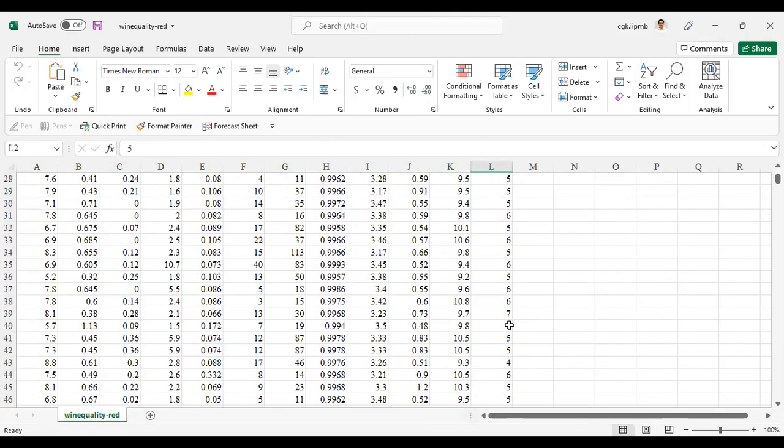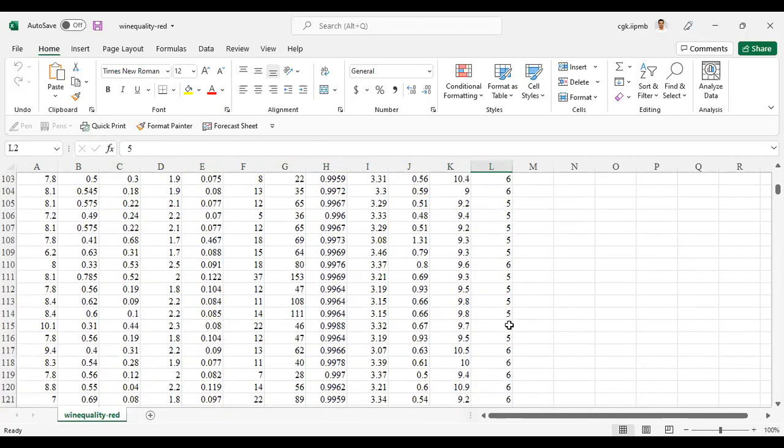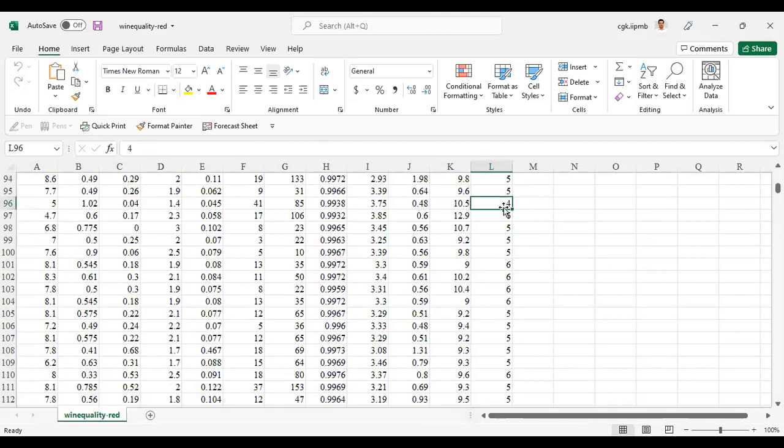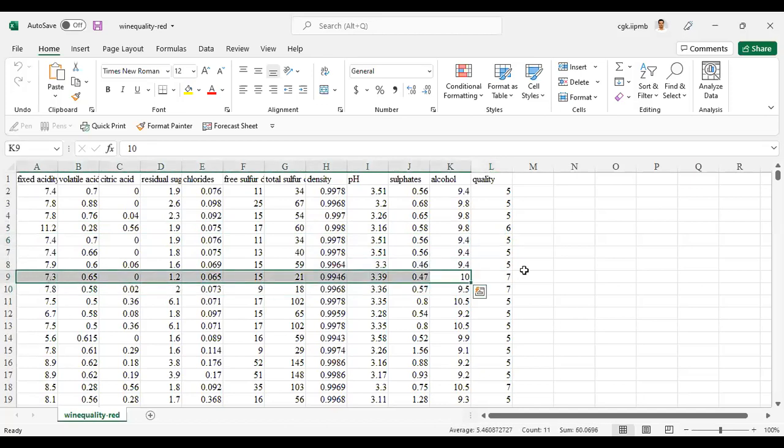If you look at this, wherever you're getting high, for example, 7, right? Somewhere you're getting very low, like 4. Why is it 4? Maybe we'll take this 5. 5 means the alcohol is 9.4, sulfate is 0.5, pH is 3.51. For this combination, the quality of wine is average. This 7 means this combination of properties of wine gives quality above average. Why above average? It is 0 to 10, right? 10 means better quality, 0 means worst quality, and 5 means average quality, right?